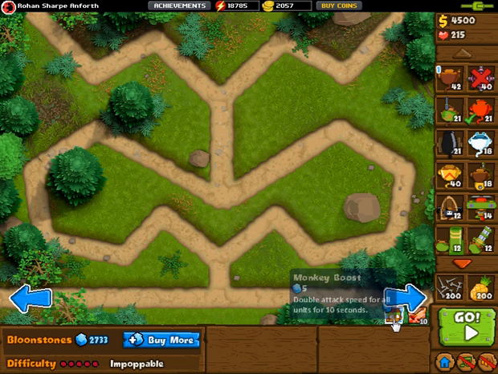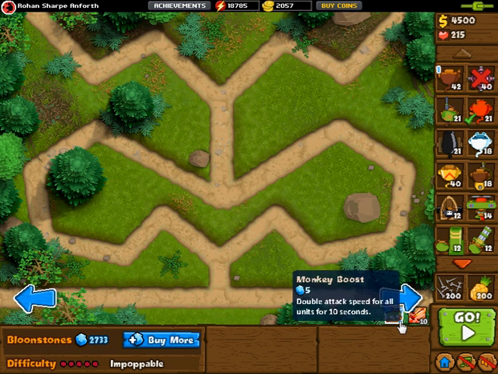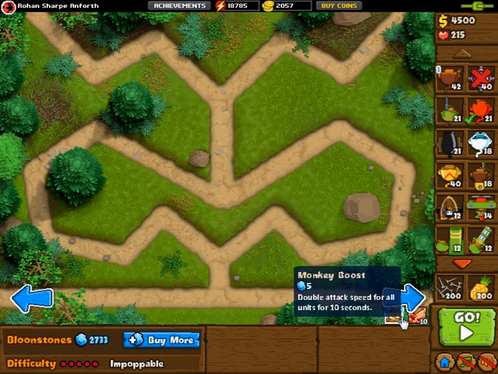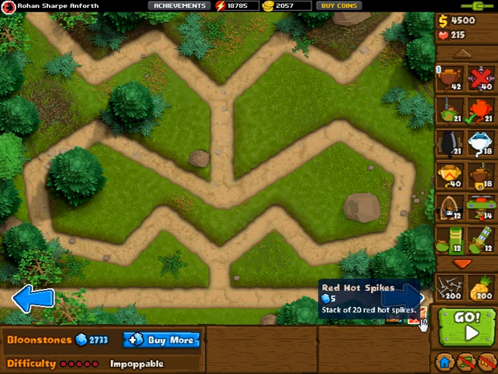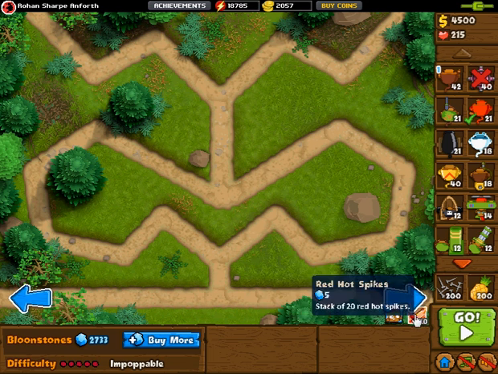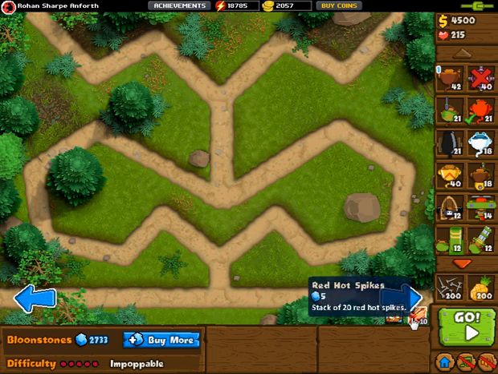There's also been these two bloonstone boosts, which help you beat attacks or tiles. So you've got the monkey boost for 5 bloonstones, really cheap, which doubles the attack of all towers for 10 seconds. That's pretty hardcore. And then we've got the red hot spikes, stacks of 20 spikes, and they're red hot, so we can pop lead with them. Both of these are really cool and really cheap, but I personally think this one should be a bit more expensive. I'd always pick this one and just go with pineapples instead of red hot spikes. But it's very situational.